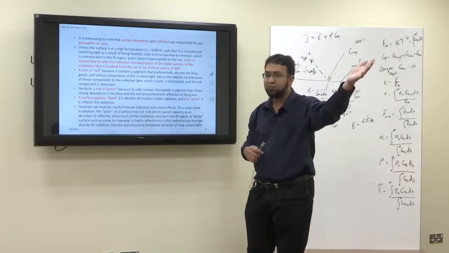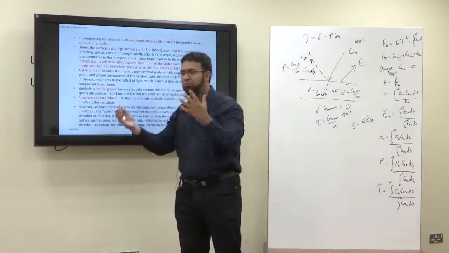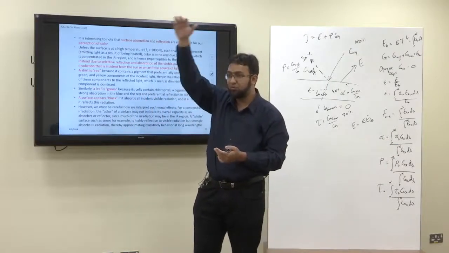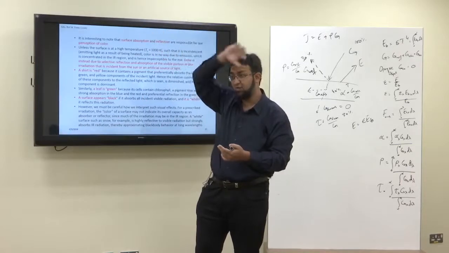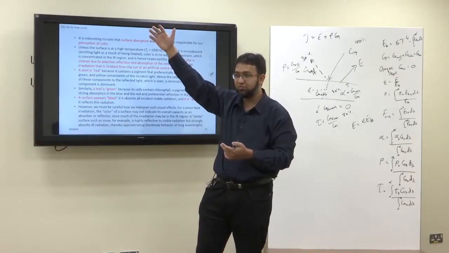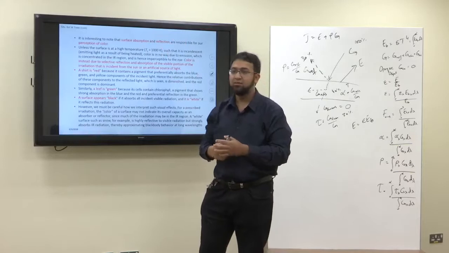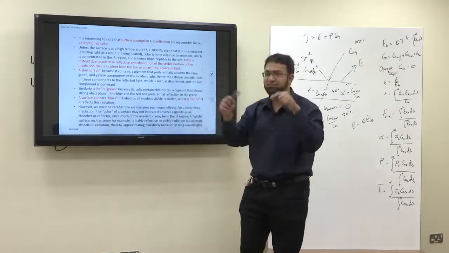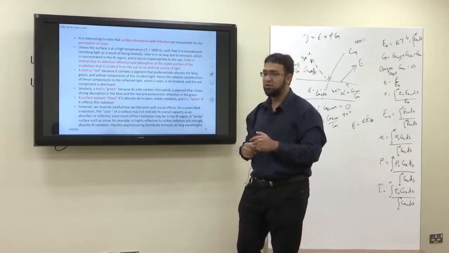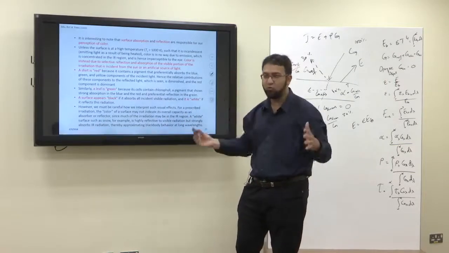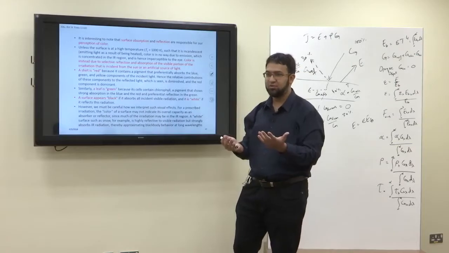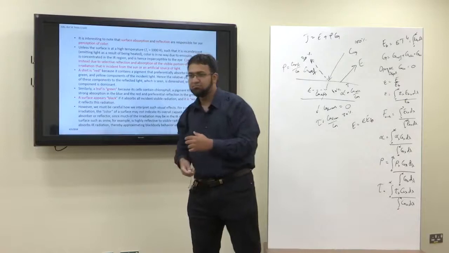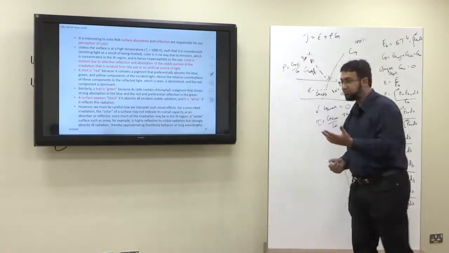And how are we doing this? We are burning a lot of fuel, a lot of carbon dioxide is emitted, and the carbon dioxide forms a layer in the atmosphere at a very large altitude. That layer behaves as a glass layer. So it is the same greenhouse effect being created on the earth, causing an overall rise in temperature, which has huge climatic effects. So that's the greenhouse effect.